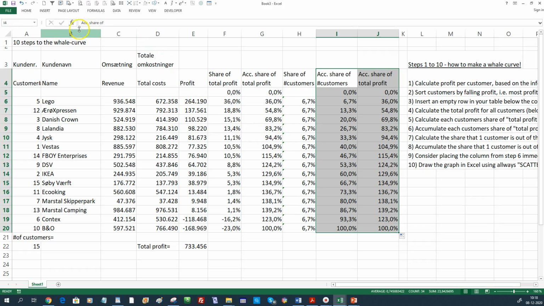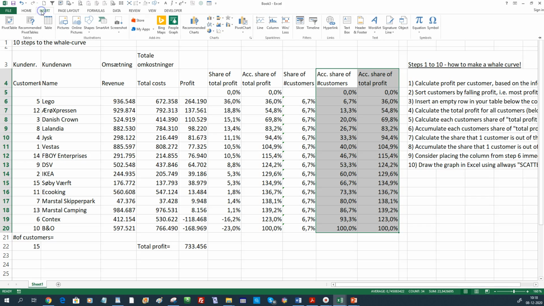And I go to Insert, and I emphasize once more, as I do out here in my step 10, no line chart, never a line chart, because a line chart does not read the x-axis properly. It could look approximately right, but it's not a sign of a good understanding, and for some other purposes it could go wrong.